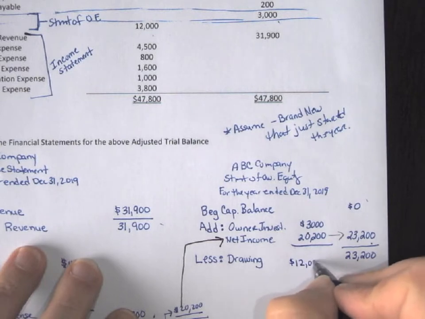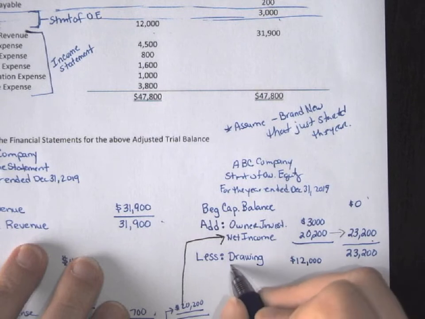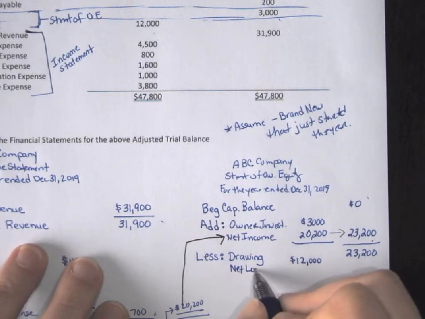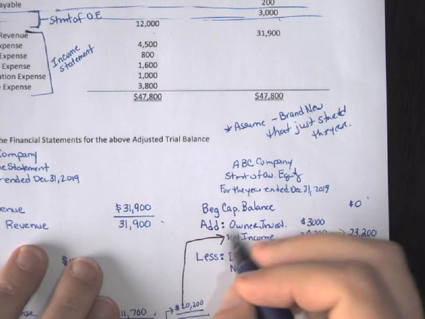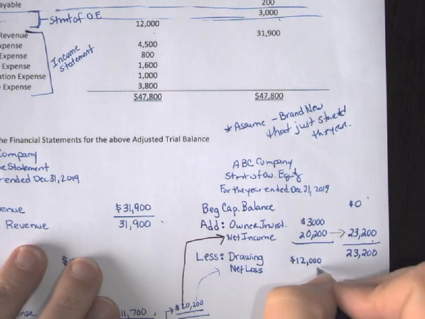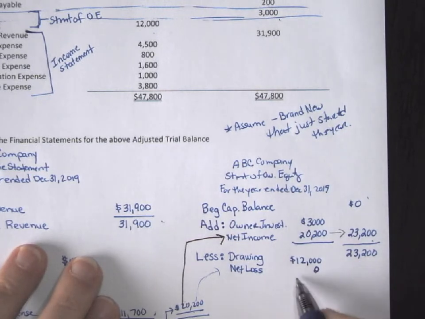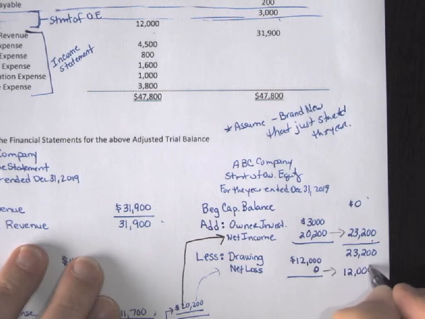So I'm starting a new column here. I have the $12,000 with a dollar sign. If I had had a net loss and did not have a net income, it would be on the minus, not the addition. And that actually would just kind of come there too. That is how that works. In this case, I don't have a net loss, so that number is going to be a 0. But I just wanted to show you how it worked. I'm then going to take and add these two together and move that total over. And so what I'm looking at here is that $12,000.